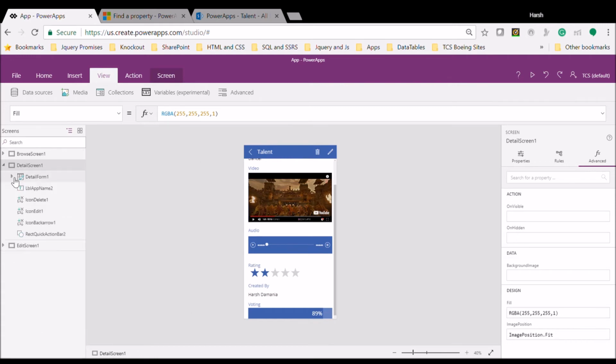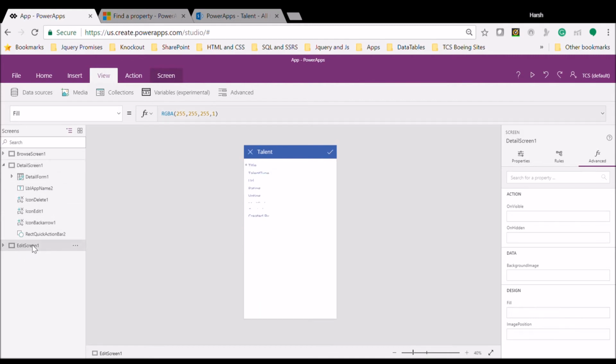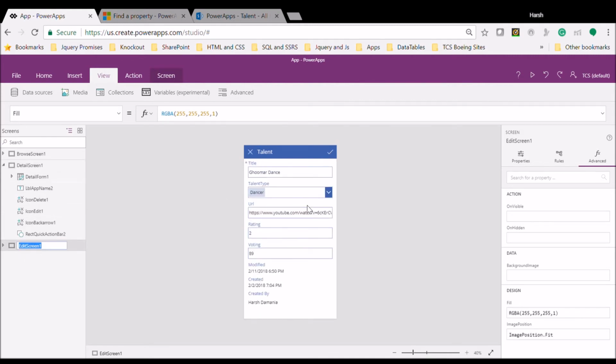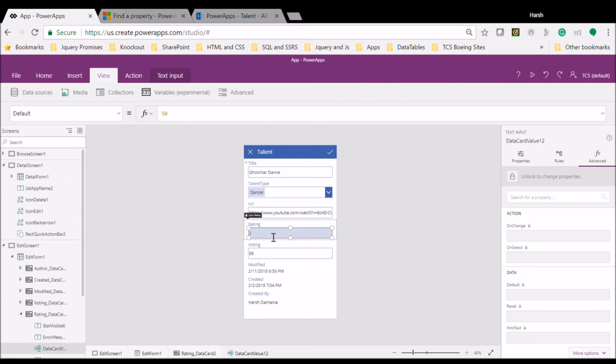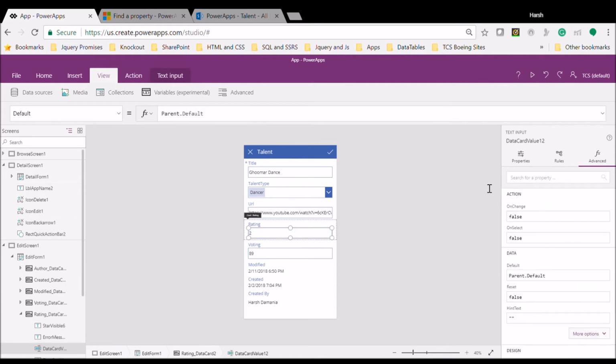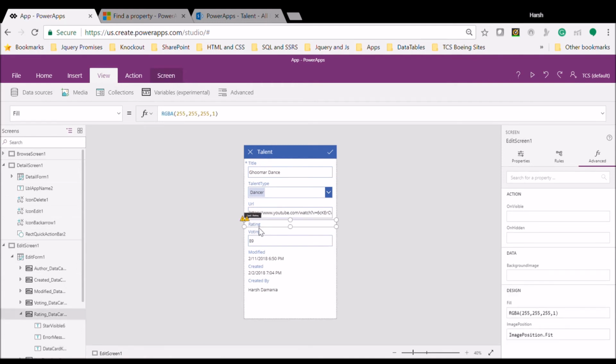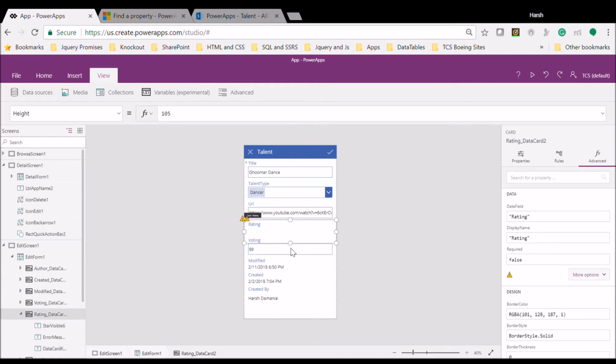The slider control comes into the picture when you are doing an edit. So let's go to the edit form, and here in the edit form, for rating you want a slider. So let's delete this particular text box, unlock it, delete it. Don't worry about the error, that will go.